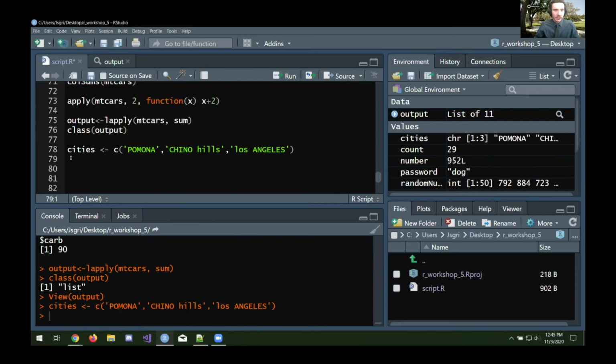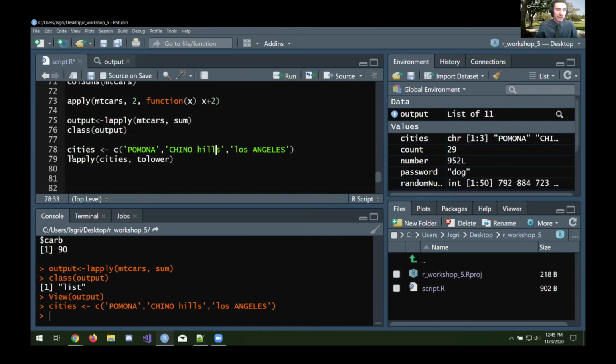That's fine. We can fix this by running the lapply function. We want to pass it the cities data, and for our function, let's use a tolower function. This tolower will just make everything that is passed into it lowercase. So again, we are applying this tolower function to each individual element here.